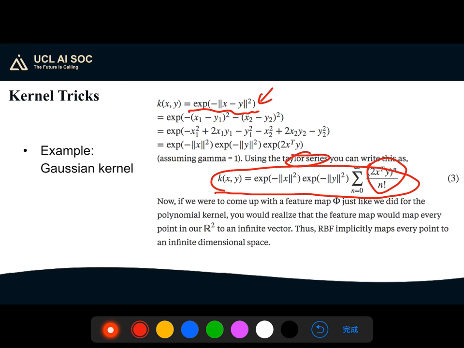Okay. So in fact, the Gaussian kernel is very useful. That implies we can map low dimensional data to a very high dimensional space, which can be infinite. Okay, so that contributes to the success of the support vector machine, because the support vector machine depends on how sparse the data is, and we always use the Gaussian kernel to separate data in a very sparse space, and then we can use just a linear hyperplane to separate two classes of data. So the Gaussian kernel is one of the most popular and useful that you have to know. When you apply the support vector machine, you should try to use the Gaussian kernel instead of the linear kernel or sigmoid kernel or polynomial kernel.